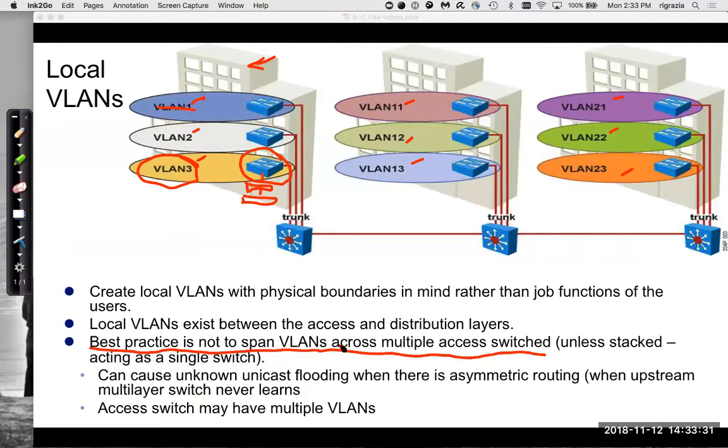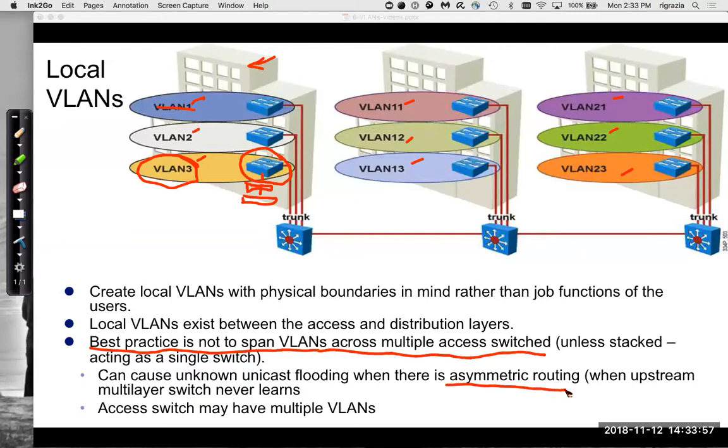But the reason for this, and this gets way beyond where we're at, but I just want to keep this in the back of your mind for right now, is the reason why we don't want to span VLANs across multiple access switches is in larger environments. In small environments, it doesn't matter, but in larger environments, it can create a problem with something called asymmetric routing.